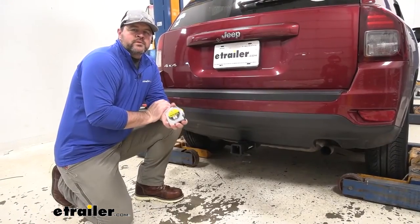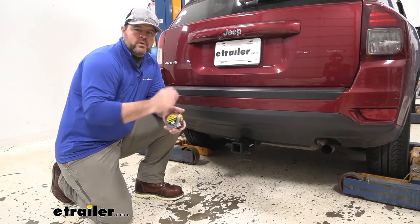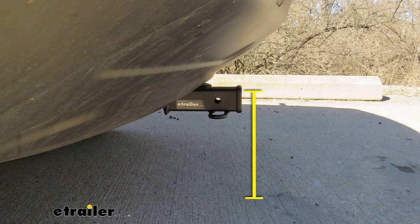I'm going to give you a few measurements and weight capacities to help you when deciding on hitch mount accessories like your bike racks, ball mounts, and cargo carriers. From the center of our hitch pin hole to the outermost part of our bumper fascia, give or take about 7 inches. That number is important for any of your hitch mount accessories like your bike racks and cargo carriers that are going to fold up against the vehicle — you want to make sure they're not going to make contact. From the ground to the top innermost part of the receiver tube, we're looking at about 13 inches.